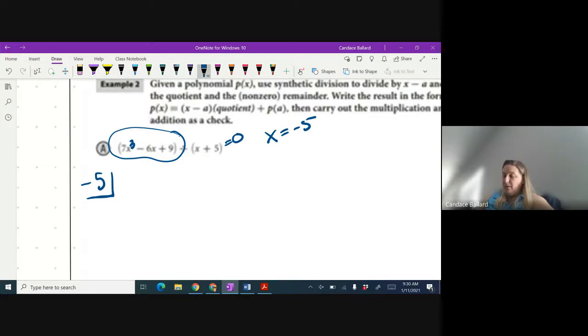Okay, so as I'm adding my coefficients, I know I need to have a 0x squared. All right, so all I'm putting in is my coefficients. So I've got 7, 0, -6, and 9. All right, tell me, what am I supposed to do first with my 7? What do I do with the 7?